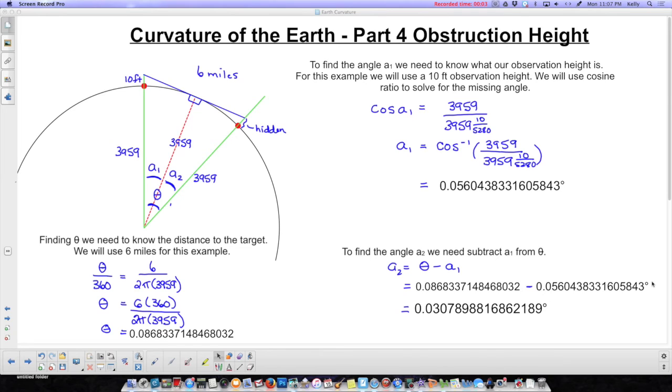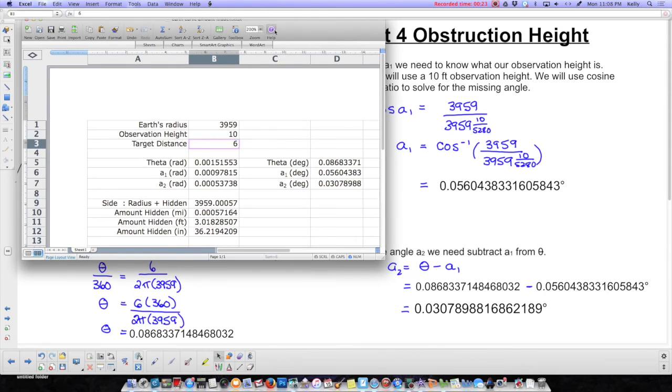Okay, that took a long time. I was going to talk a little bit about how you could do this a little bit quicker with the 8 inches per mile squared, but I think maybe I will think about doing another video for that since this has taken so long. I do want to take a look at the Microsoft Excel here.